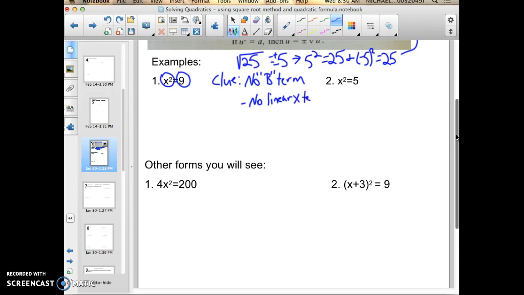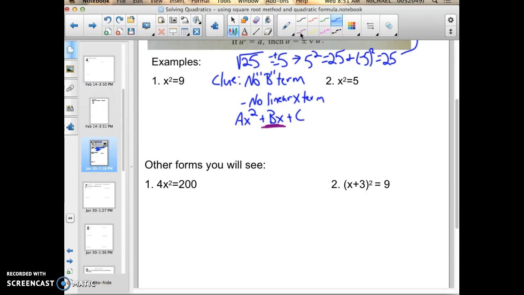In the standard form, ax squared plus bx plus c, the only time you can use the solving by square root method is when this term isn't present. That actually showed up in the difference of squares factoring as well. It didn't have a b term either, but that's a little bit different, because both terms had to be perfect squares. In this case, sometimes they won't be perfect squares. So again, this is just a strategy you can use to solve quadratics. Well, let's get started. I'm going to model number 1.